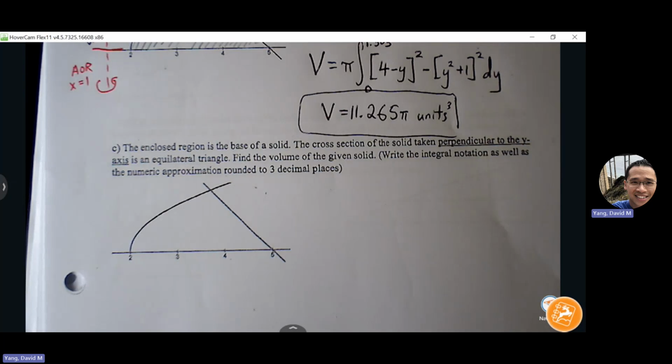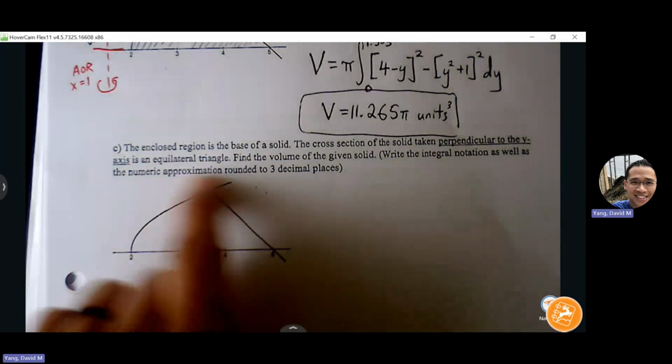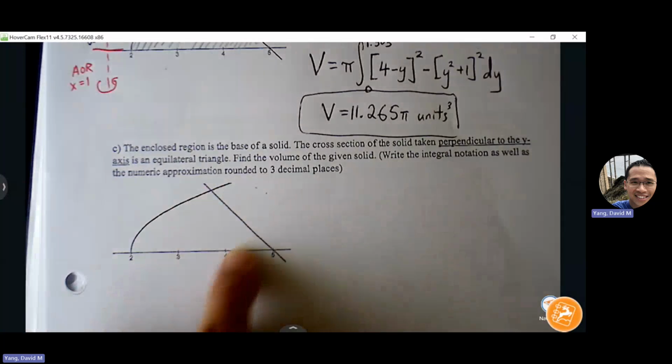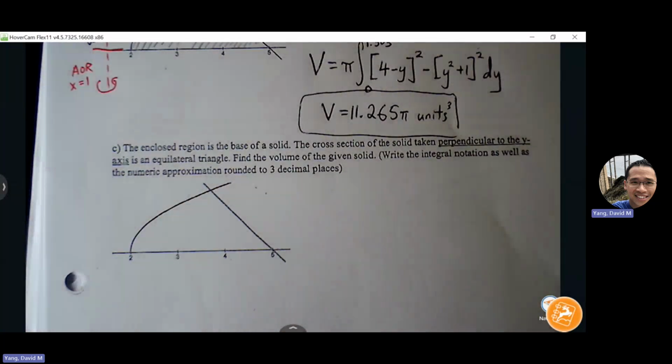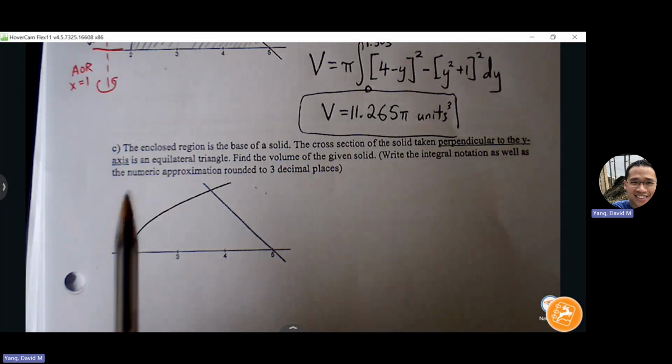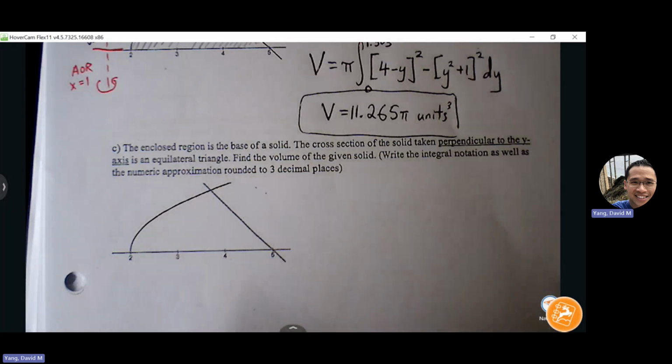shapes on top of. Okay, and I'll keep reminding us that if your base or your shaded region resembles a geometric shape, it doesn't matter. Never look at the shape of your shaded region. It has no bearing on the rest of the problem.